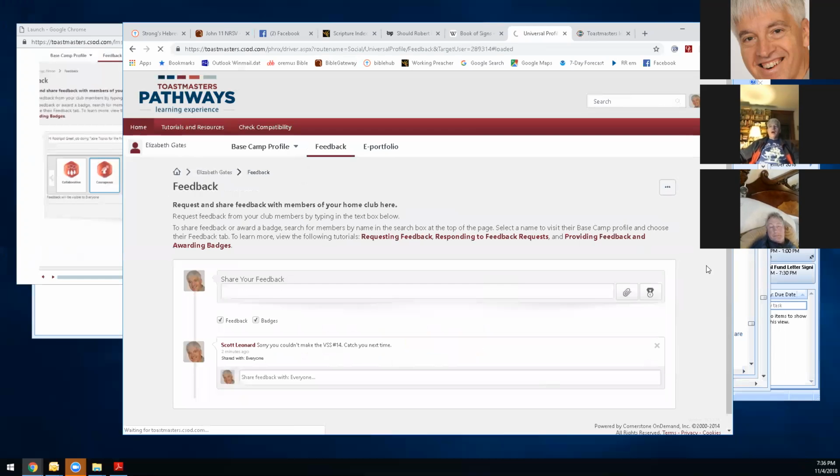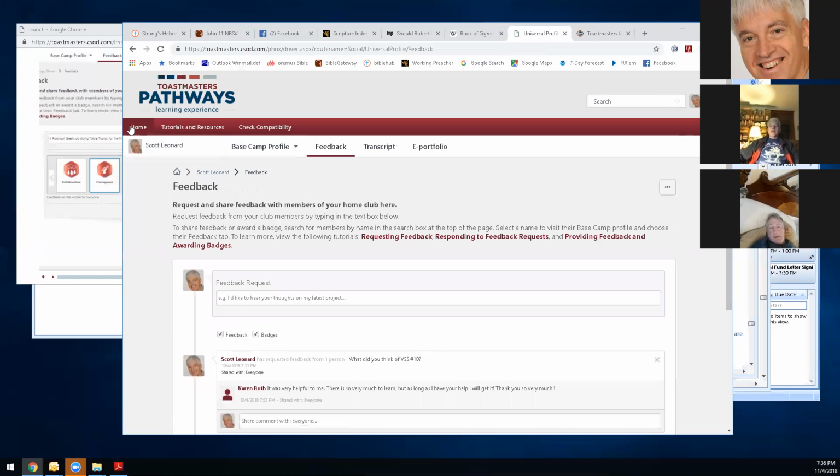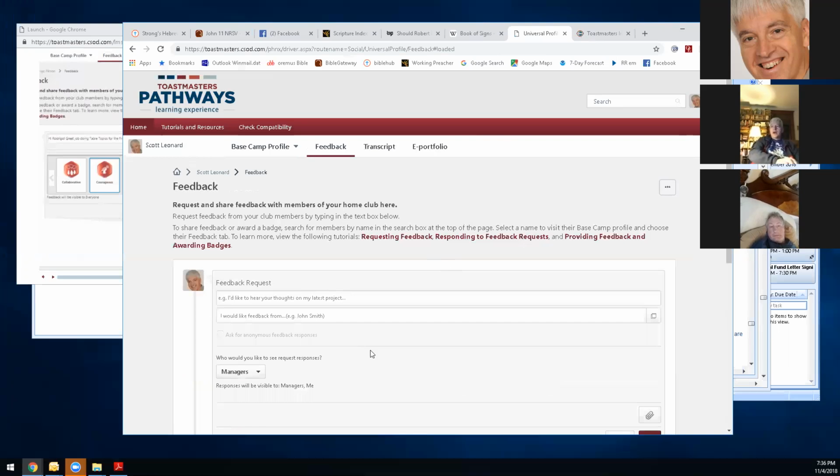Alternatively, if you want people to give you feedback, you go to my feedback page. It's going to look very similar, except you can see up here on the left, it's now Scott Leonard, it doesn't say Elizabeth Gates. And this is from my feedback. And so now this is where I could say, give me feedback.